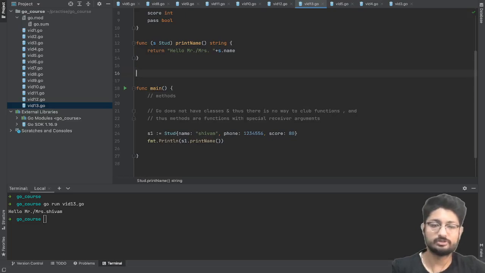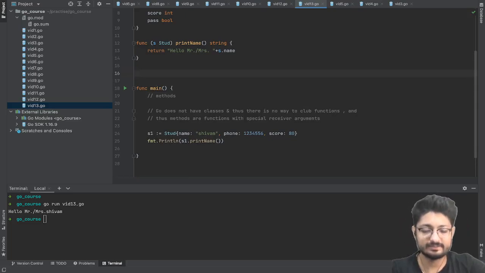But there is also something else that I want to tell you. Let's say I have to make the same thing, a stud type function which will take objects of stud, and it will calculate grade. So calculateGrade, and it will not return anything.